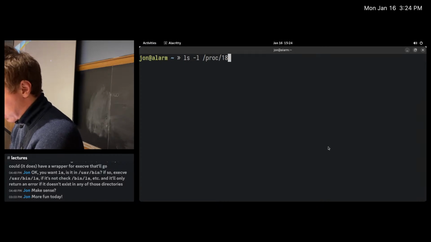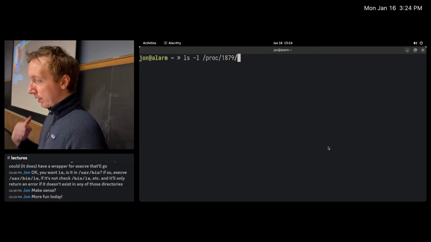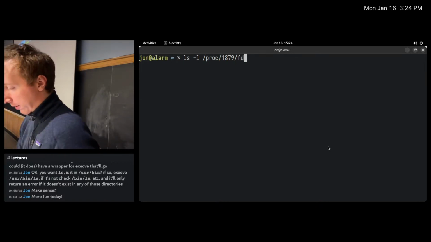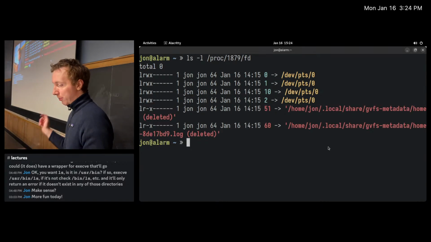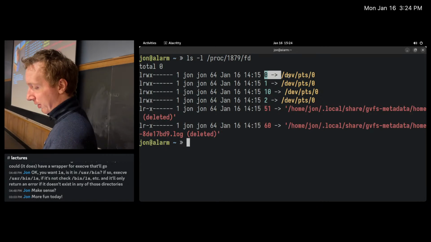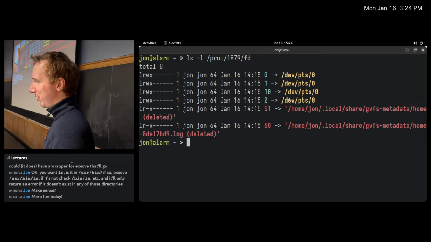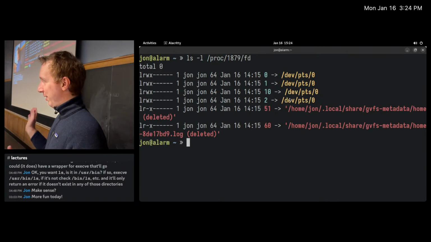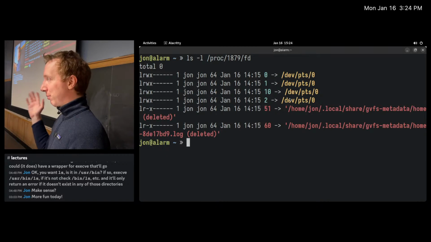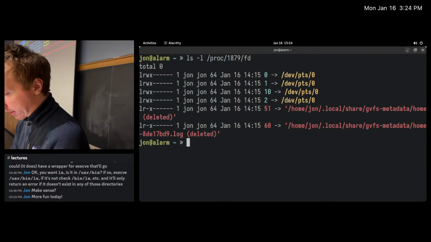I just happen to know, because I went through the lecture, that my shell is running as that process ID. So if I go there and look at the fd directory, I can see what the file descriptors are. There are a few other open ones, but you can see they're a little bit different. 0, 1, and 2 are actually all the same thing, and they're this /dev/pts thing, which looks a bit weird. That's a pseudo terminal, which you don't have to know the details of. It's just a fake device that I can read and write bytes to, and that's basically what your terminal emulator does.